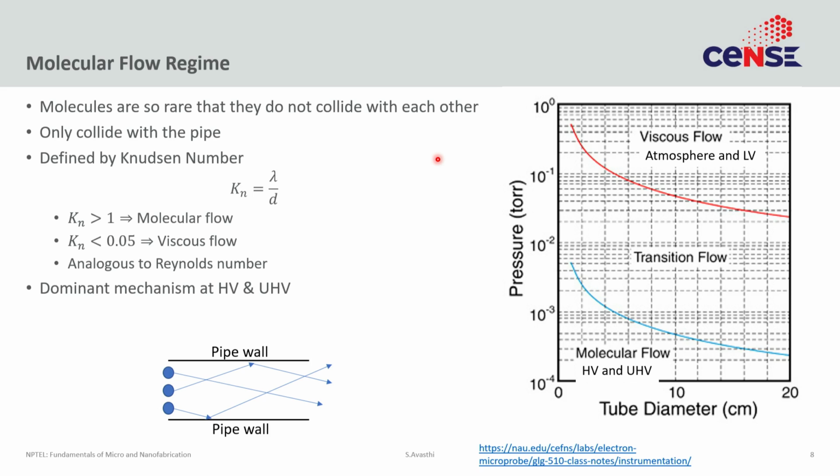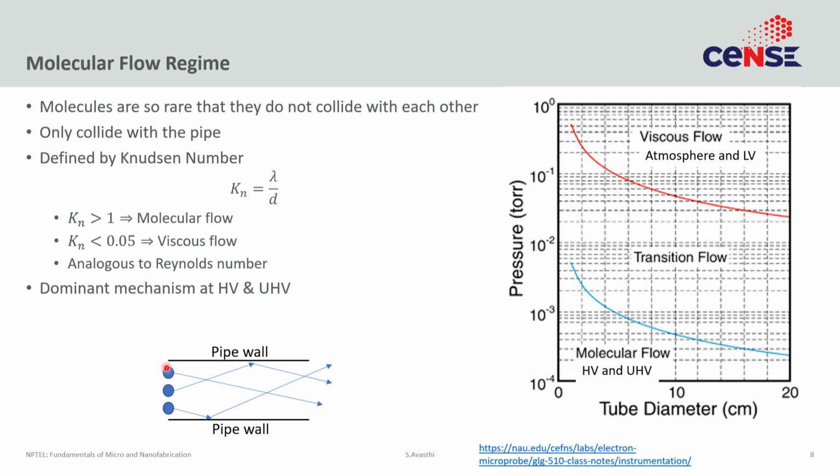I will not quiz you on it, do not worry, you do not have to mug up these numbers, just to make a point that unlike the viscous flow regime where there was laminar flow, and the reason it was laminar was that molecules were interacting with each other. One molecule, because it was colliding with the other molecule every 10 nanometers or 10 nanoseconds, sorry, was very much aware of its presence. So they all went into these streamlines because they are always interacting with each other. They were forced to walk in a line.